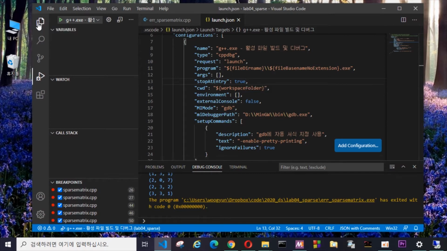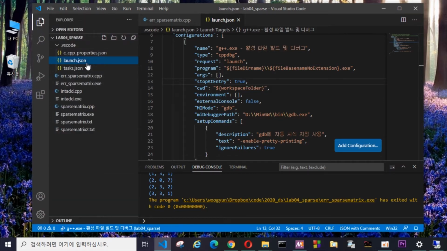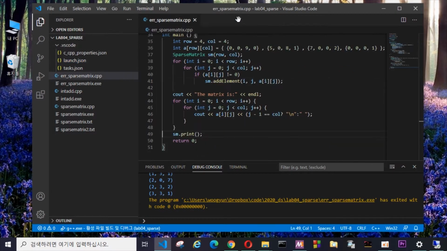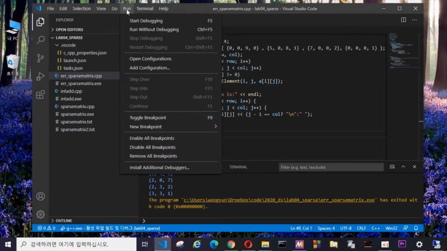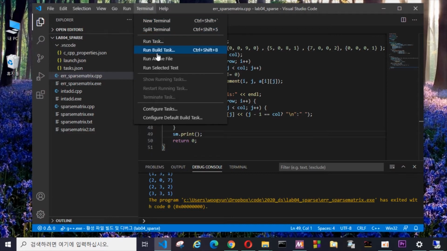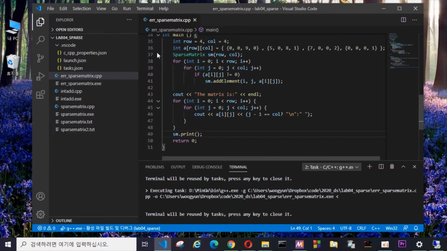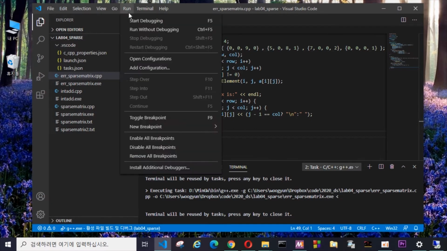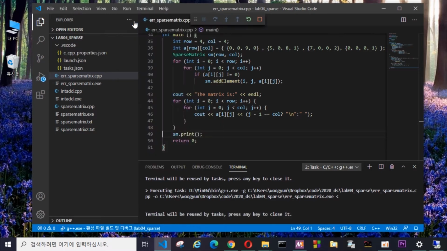Okay, and you can save this, and then you just select this one, and the launch.json is added in your folder. So just close this, and you can just press F5, but you can build it again, run the build task for sure. And then you can run start debugging, whose hotkey is F5, so you can press F5 instead.